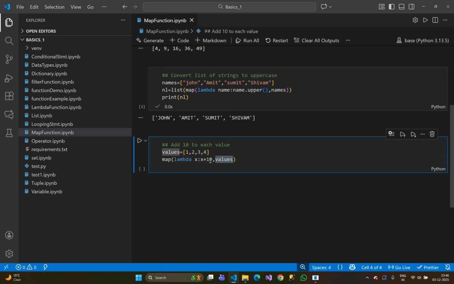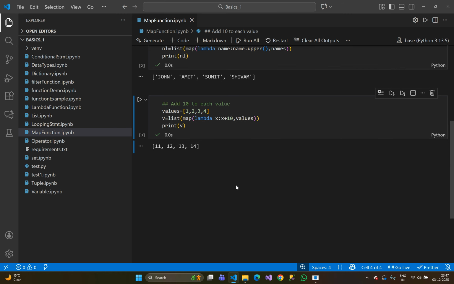The 10 is added to each and every element, and the collection generated from this I have converted into a list, held in v, and print v. Now I am getting 11, 12, 13, 14. Using map I have added 10 to each and every value.